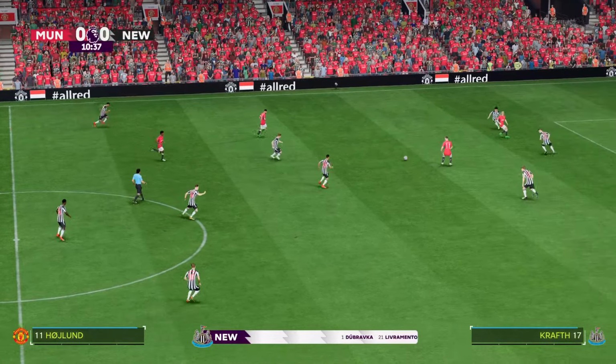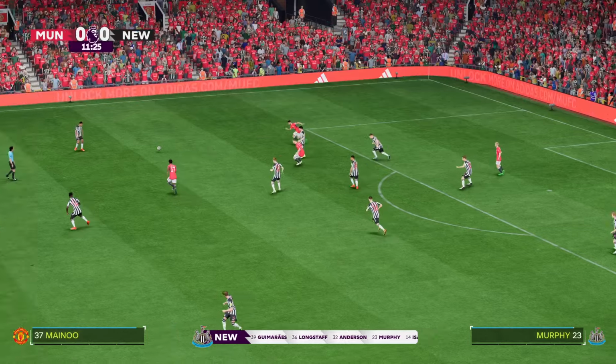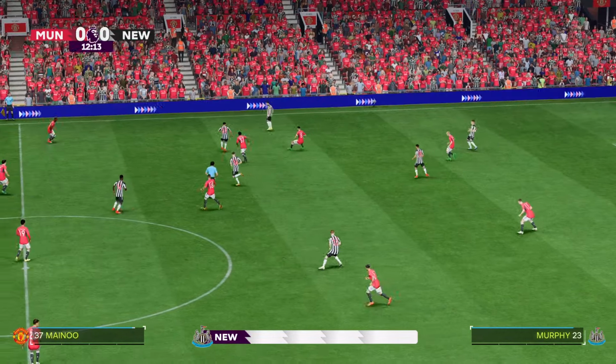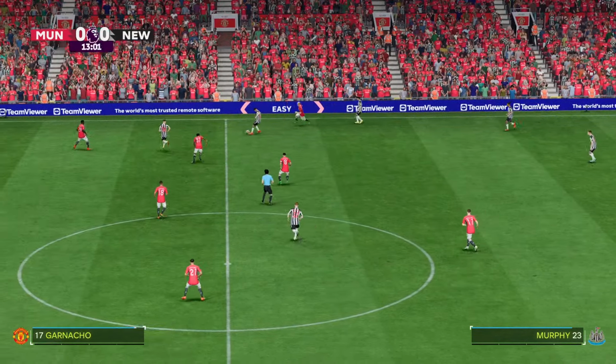So the starting 11 for Newcastle United. Well, although we have it down as a 4-5-1, it's actually more likely to be a 4-2-3-1. They play with two holding midfield players, a number 10 and two wingers. The system has a nice balance to it.